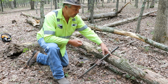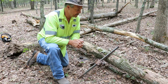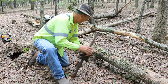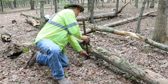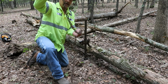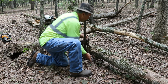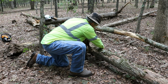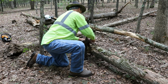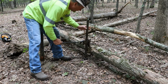And if you need a lifting pole, what you can do is just cut down one of these smaller trees, use your chainsaw, something already available to you, and cut you a lever and put a block of wood back here, wedge it underneath, lift it up to get the jack started. And all we're going to do is set this right underneath here and tip it forward a little bit. I do have a short chain I use to do this. I'm going to bring it right over the top of the jack here, and then just simply hook the chain back to itself. Try to keep it snug. Put the jack in the lift position and start lifting it up.